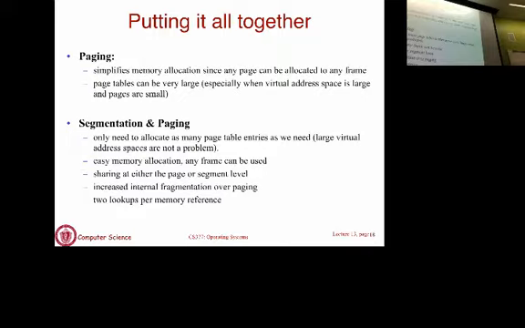Yes. I'm not sure that I understand the first point. When we could allocate as many page tables as we... Okay, so what that is saying is, I didn't actually mention that. One point you have to keep in mind is when you allocate the page table in memory. Let's say a new process starts. You have to allocate a page table for the process. How large should it be?